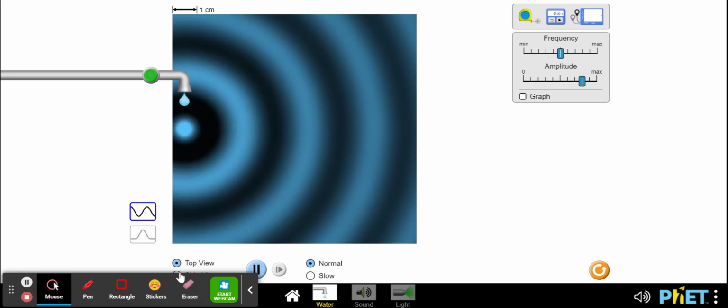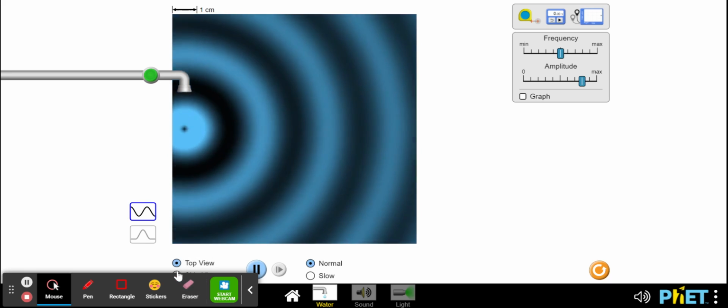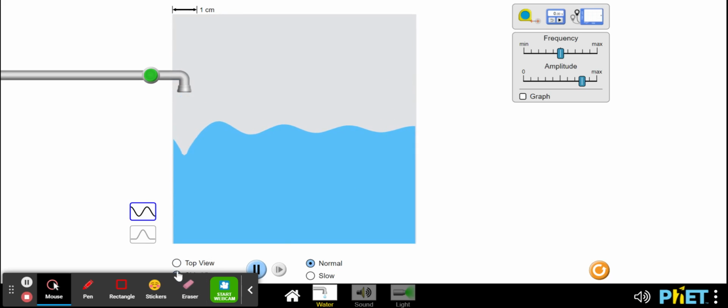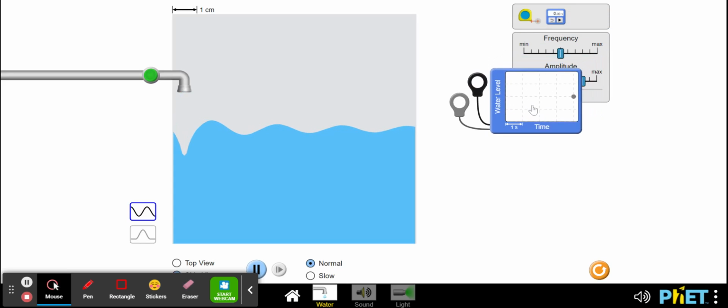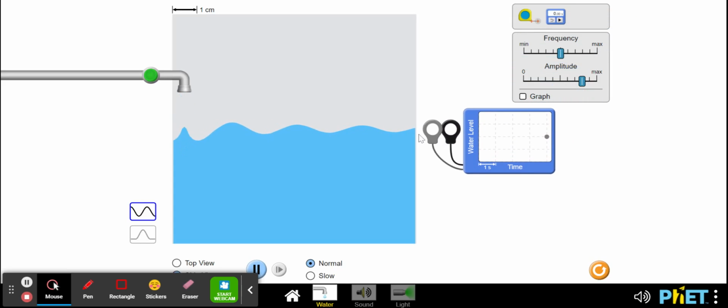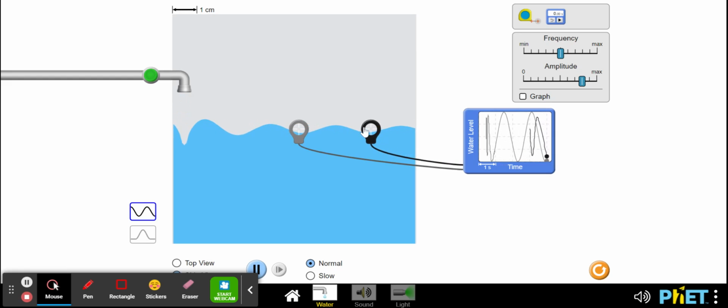And then we care about more of the side view, so we're gonna actually click down here and click that side view tab. And then this screen will pop up. So now we can actually see water drops displacing the water, the body of water. We're actually going to use this cool device, and you're going to bring it down here. And with this, you'll be able to graph it. You'll be able to see the graph of the waves.